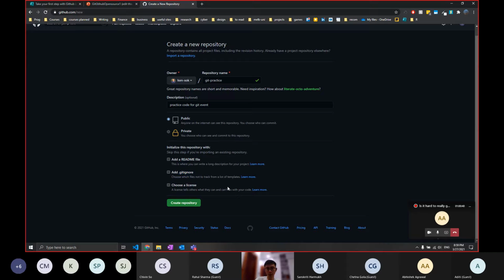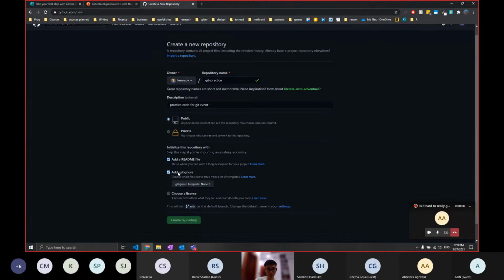And you also want to choose a license. So code online is just like the concept of copyright. Some code you want others to use, some code you don't want to. So there are different licenses. It limits, for example, when someone else visits your repository, can they download it? Can they use it? So depending on the license that you choose, it will affect you. So I'll just add a README and a Git ignore right now. Perfect.